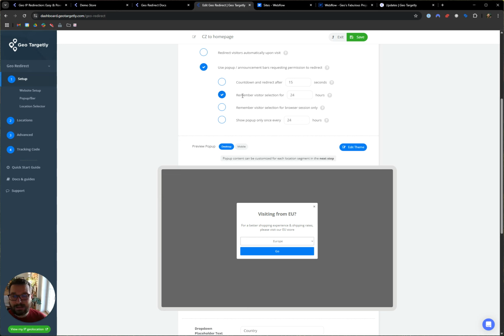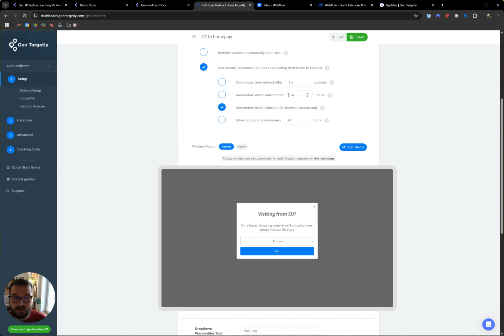You can select this, which is remember visitor selection for n amount of hours. Basically what you can do here is once your visitor reaches your page for the first time, they will make a selection on where to be redirected. And after they made the selection for the first time, they will be redirected to the same destination without needing to make that selection for the specified amount of hours. This is good for when you know that your visitors are frequenting your site again and again, so that they do not need to be selecting again and again.